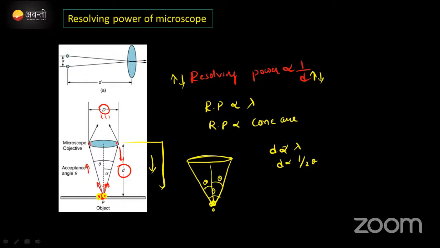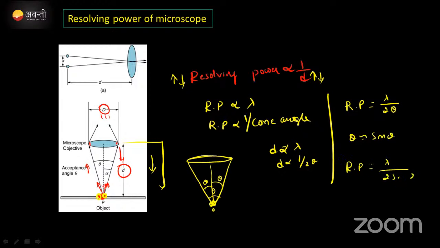Then resolving power, it will be equal to 1 by lambda times now. Sorry, something is missing, mistake हो रहा है इधर. देखो इधर. Yes, sorry. Resolving power है ना 1 by times the cone angle को equal होता है. Then resolving power will be equal to lambda divided by 2 theta होता है. Right? And then 2 theta को we can write as 2 sin theta also. Then resolving power होता है lambda by 2 sin theta. We can write like this also, there is no problem.